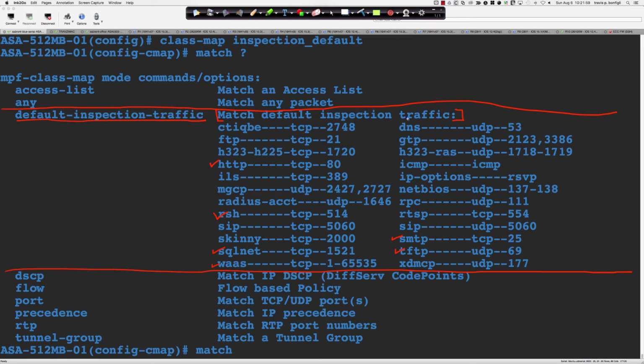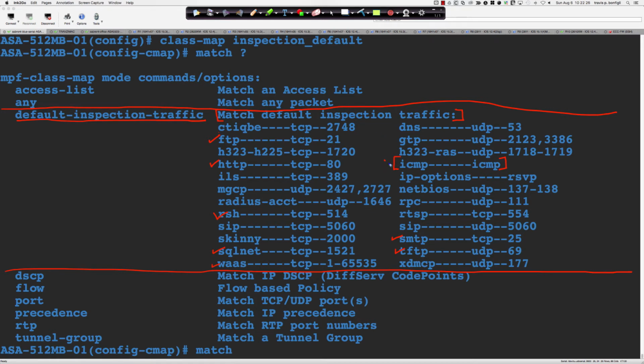So we've got all of these different protocols, and you can see they give the port number here, the FTP. And so we've got all these different protocols here that we're tracking, that we're maintaining the state information for. And you can see that we've got ICMP. This is what we want to match.